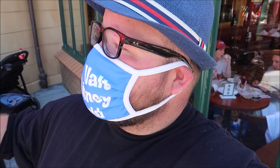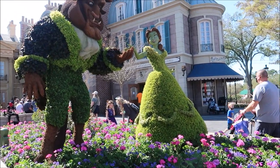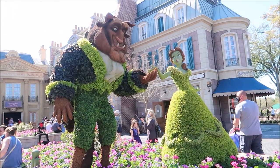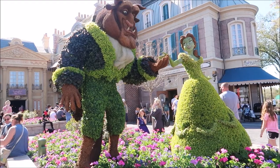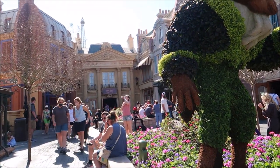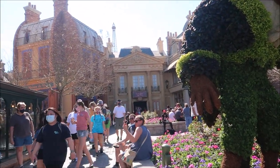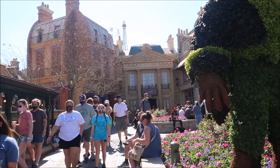Normally I like to give a little tour around the pavilion before dining, but today I'm running a little late for my reservation, so once they call me I'll have to go in. I noticed they brought out the Beauty and the Beast topiaries for the Flower and Garden Festival starting next week. The Beauty and the Beast sing-along is actually going on right now, so maybe after dinner we'll check that out and get a dessert from the bakery — I love the bakery back there.